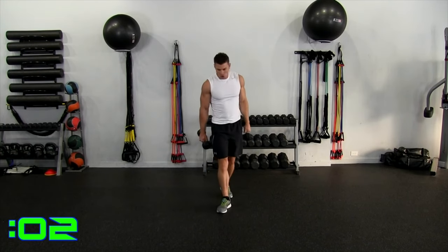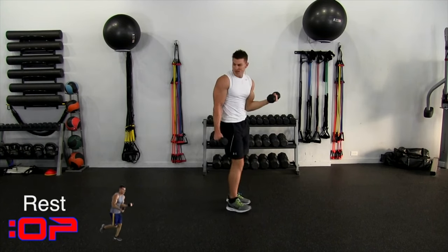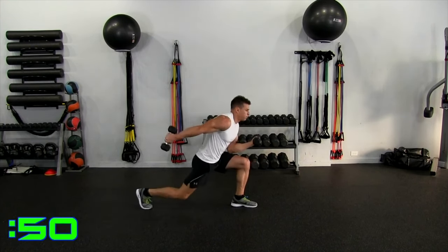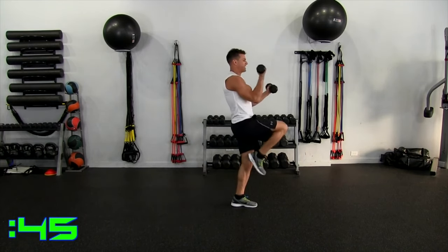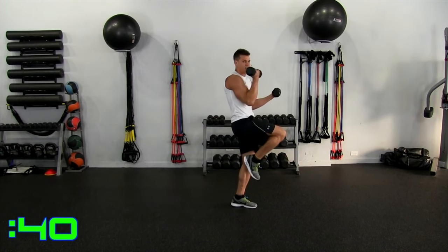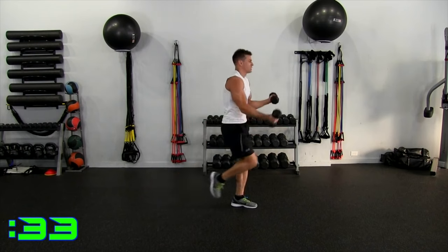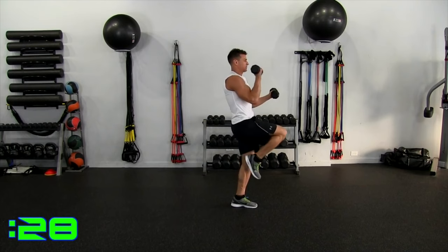I'm going to keep these dumbbells. Curl, kick back on the right side, in three, two, one. Left is going to stay in the isometric. Kick back here — tricep kick back — up to a curl. Right there. Tricep kick back and curl. Stepping back, slight lunge, pause, and curl. Kick back, hold it, and curl up — good squeeze. That left staying in that 90 degree angle, engaging your bicep. And up, kick back, hold, and curl.